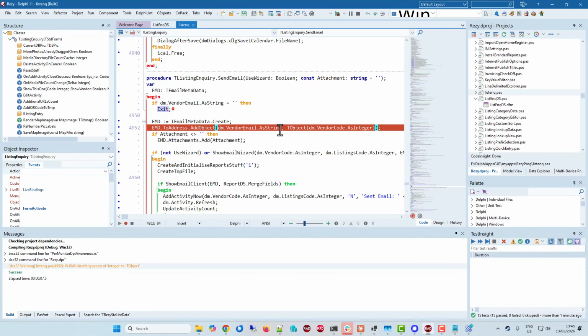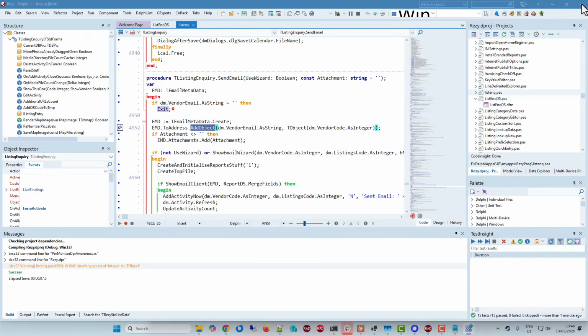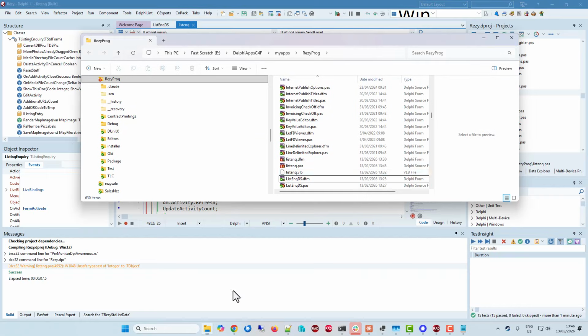So in a string list, I'm saving an email address, but I'm saving the vendor code, the ID from the dataset, as a T object, which is bad. I need to fix that. I need to make this some other kind of list, probably. Anyway, let's close that.